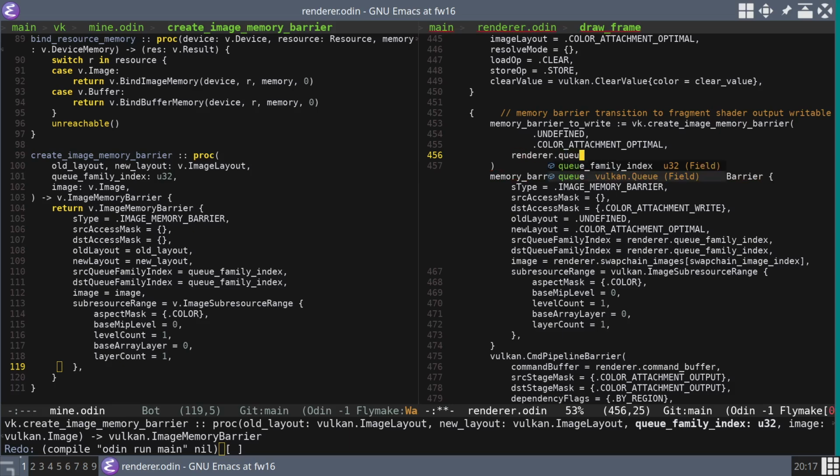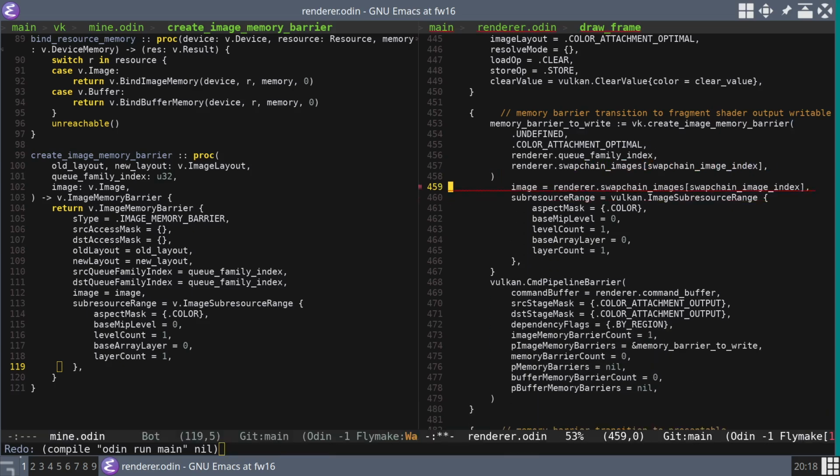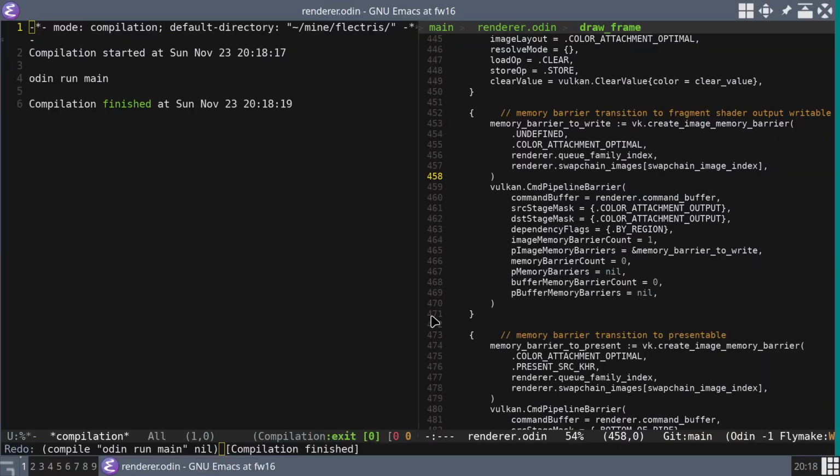Renderer queue family index and renderer swap chain images at swap chain image index. Bin all of this off. And happily, that also works.